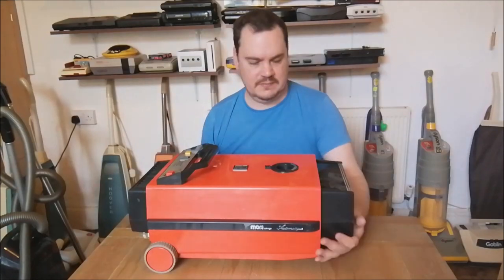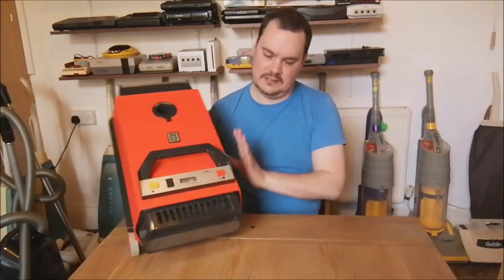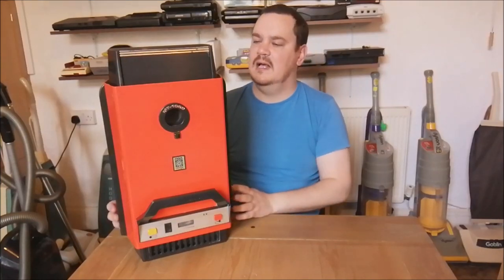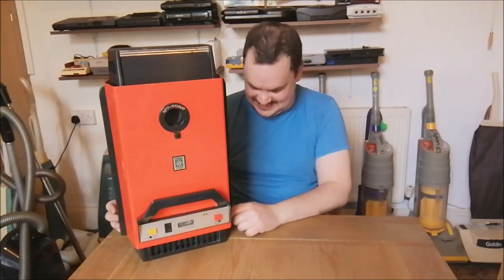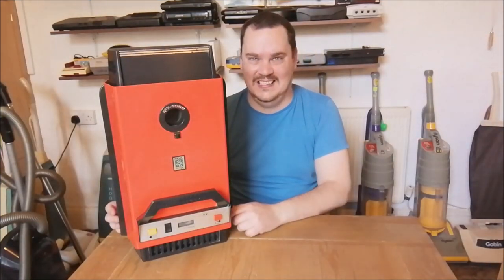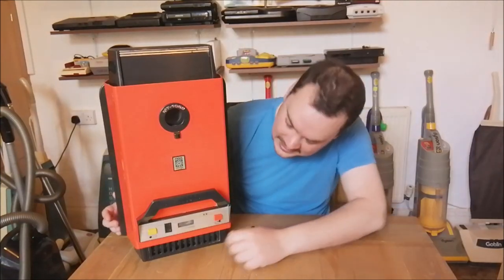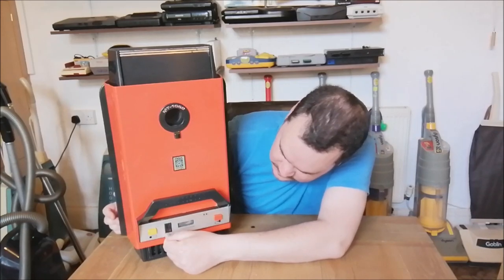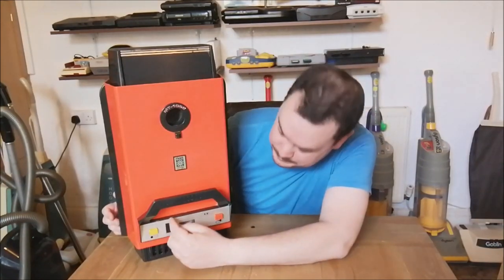We've basically got here, let me turn it around so you can see it. Let's see it better this way. Put it up on its end, like so. It's so bizarre. It's a weird cleaner. You have your power button here, this little tiny button. Then you have this little sprung-loaded flap. So that's where you can insert a power head.